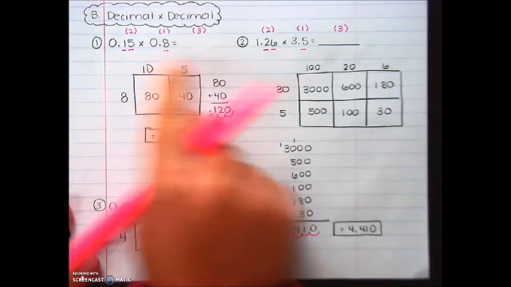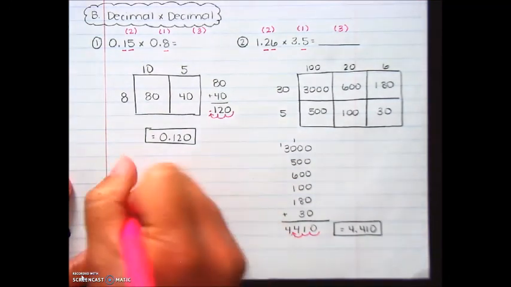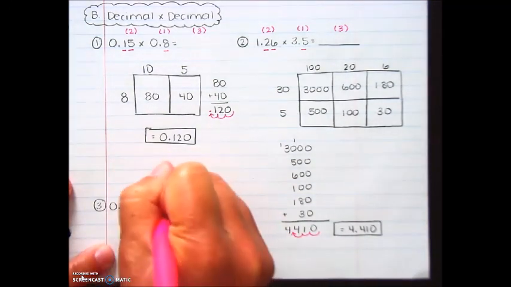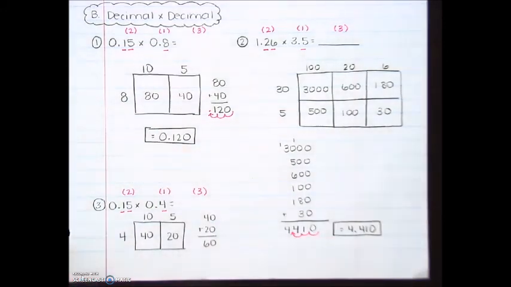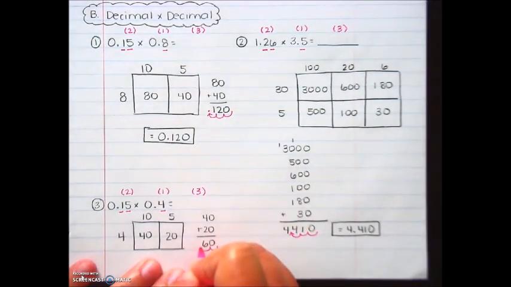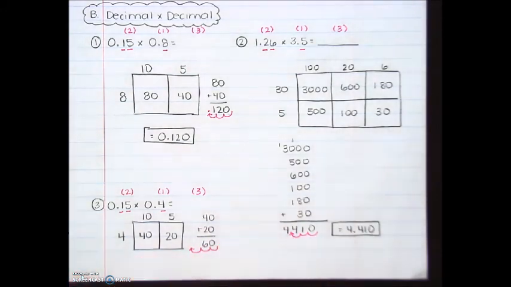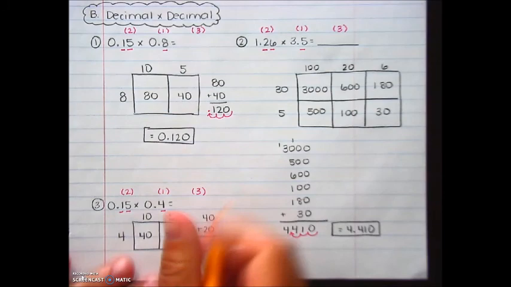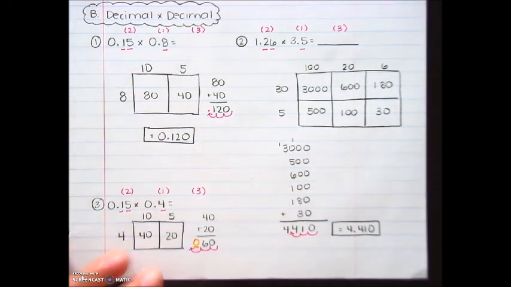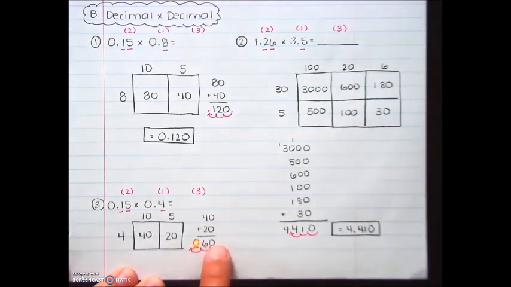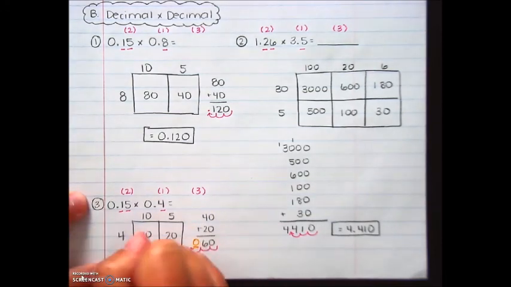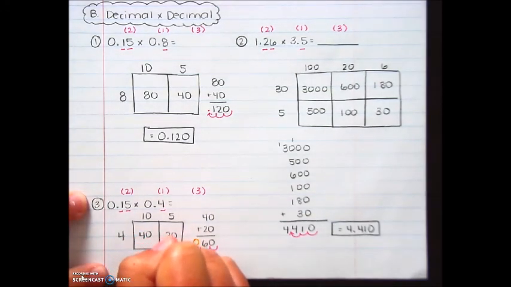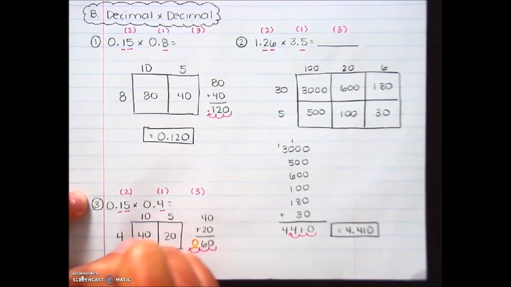But I knew from my first example and from counting my digits after the decimal point here that my product is going to need 3 digits after the decimal point. Here, I only have space for 2. So if I need to move back another digit, sometimes you need to add a placeholder 0 in order to have the right number of digits after your decimal point. So that means in this particular question, when I moved back, I needed to move back 3 places, leaving 1 open space for a final product of 0 and 60 thousandths.